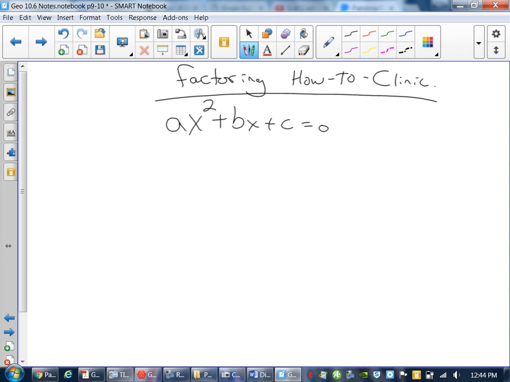When you guys go further on into math, like you'll have to next year, we actually talk about what are called nth degree polynomials. What that means is that you're going to have x to the fifth plus 4x cubed, and so on and so on and so on. And we will still be able to figure out how to factor all that, because the rules of factoring don't change whether it is a second degree term, an nth degree, or fifth degree, or whatever. All those rules still hold true.